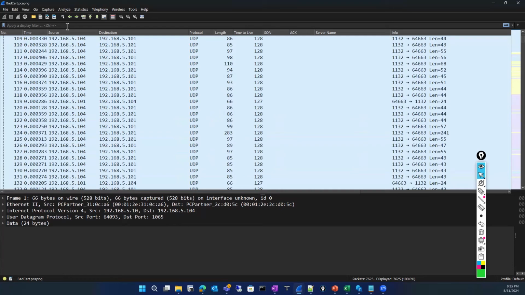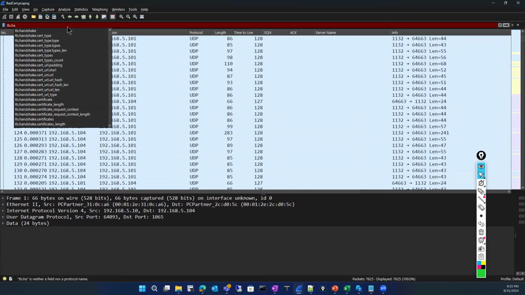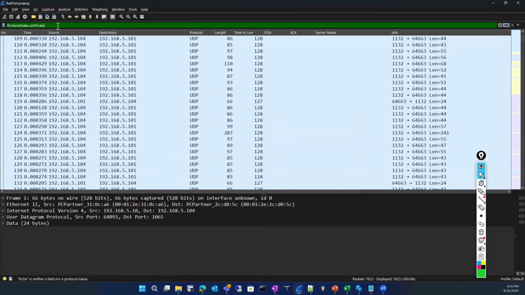So to quickly find it, I always use a filter, tls.handshake.certificate. Should apply this.